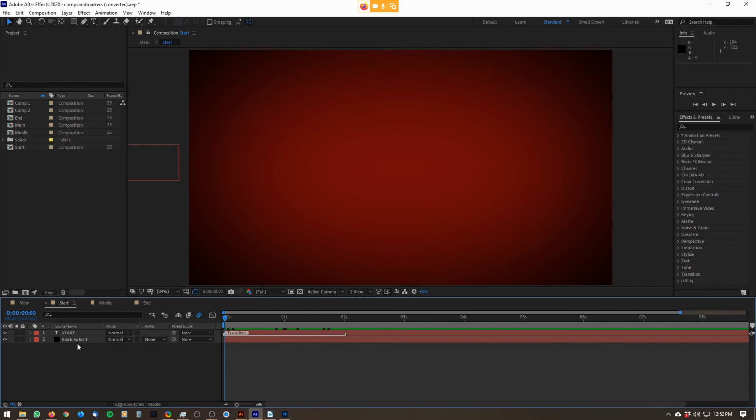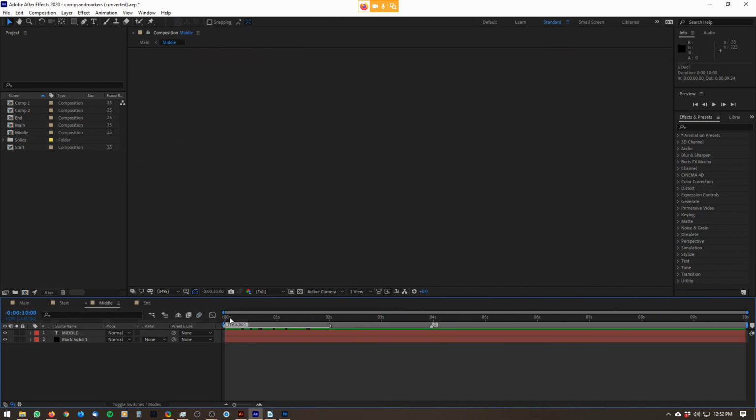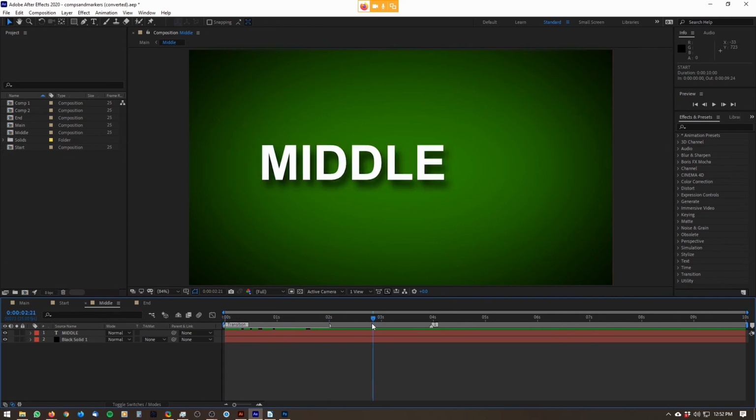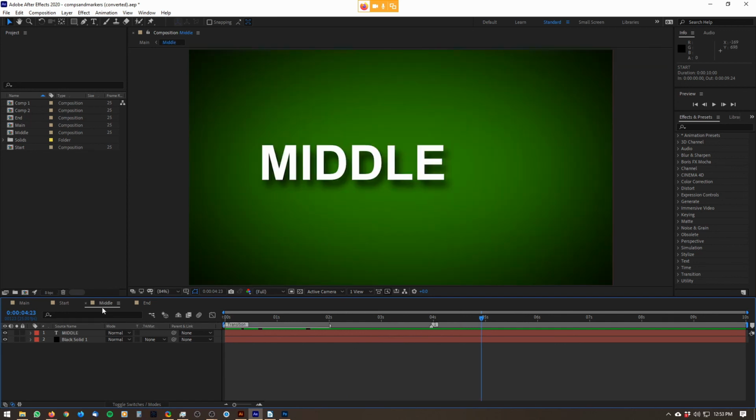I've got a little bit of text over here with a little animation on it saying start. I've got another comp with middle, a little bit of text over here sliding in saying middle, and another one with end. Each of them have a little background over here in different colors.